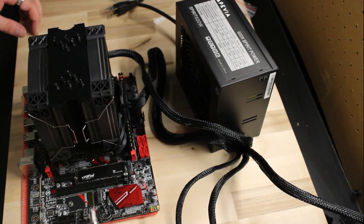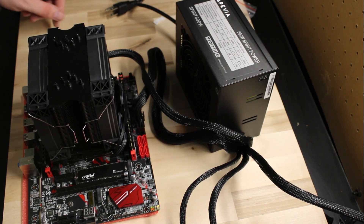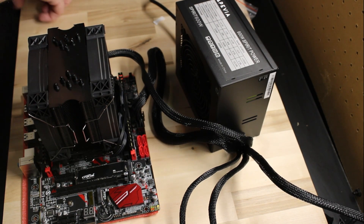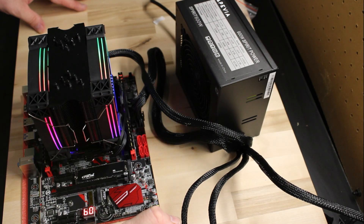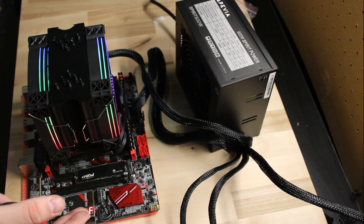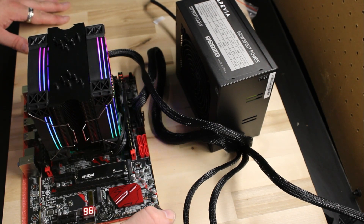It's always helpful to test your pinouts before plugging anything in with live electricity, because we're going to need to jump the system to make it start. You don't want to be poking around with a screwdriver with electricity running through there. We're now plugging in the system and jumping it — it turns on, the lights turn on, the fan goes on. You can see the indicator that tells us if there are any errors on the board during its boot process. Everything is functioning as expected, so we can shut it off and move on.